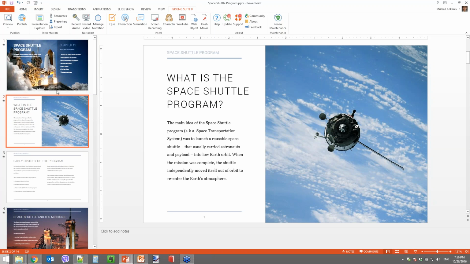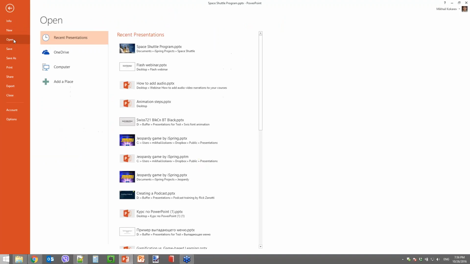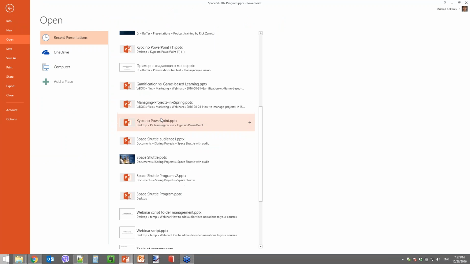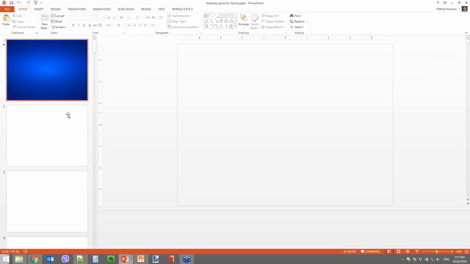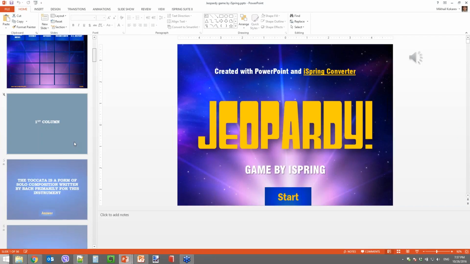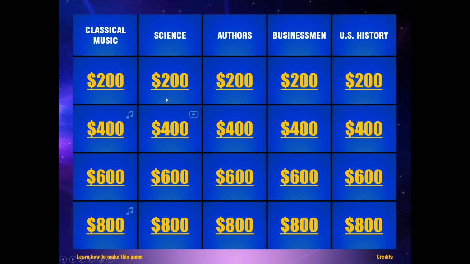the state of the animation when you go back. Let me show you the presentation I've created here. So I created a game that had all these triggers, and right here on this slide, this is a Jeopardy game, and if I click on some object here, when I'm back, this is a trigger animation that made this rectangle appear. But if I convert it to HTML5, I will see the initial state of this slide without this overlapping rectangle. But the good news is the very next version of iSpring, the minor update, will have this fixed.